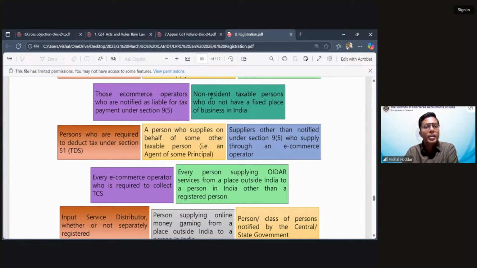Next, similar to casual taxable person, you have non-resident taxable person. Same as casual, the difference is this non-resident taxable person is a person who is residing outside India, who is a non-resident of India, and who is coming temporarily to India for the same purpose, for let us say participating in an exhibition from where this person is going to make an outward supply.